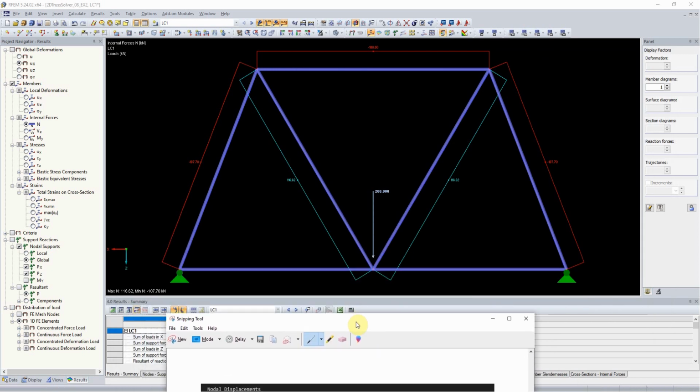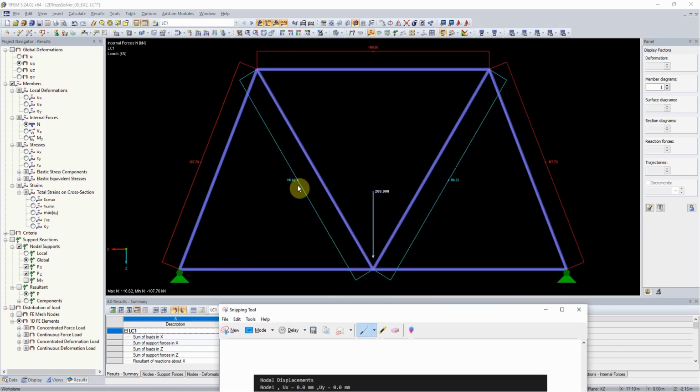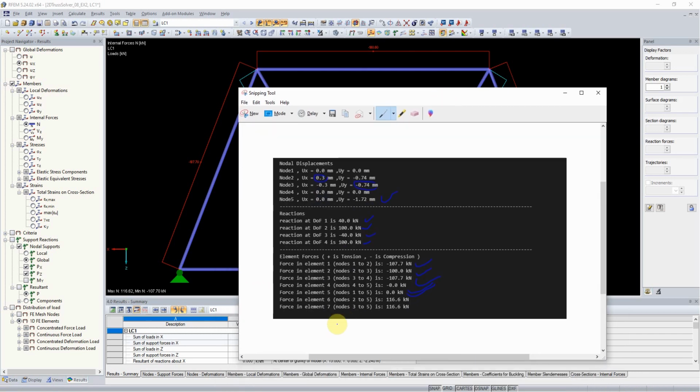This element has no forces inside, 0, and the other elements also 116, 116. This is 116 and 116 for elements number 6 and 7. Elements 4 and 5 have no axial forces inside. And this is also completely compatible with our code.